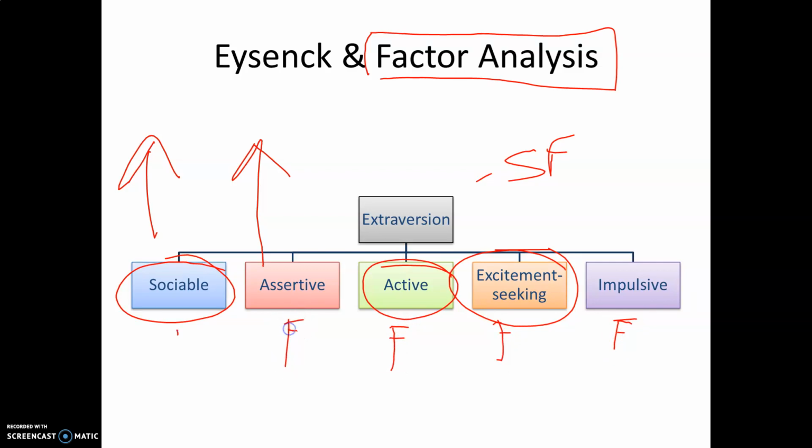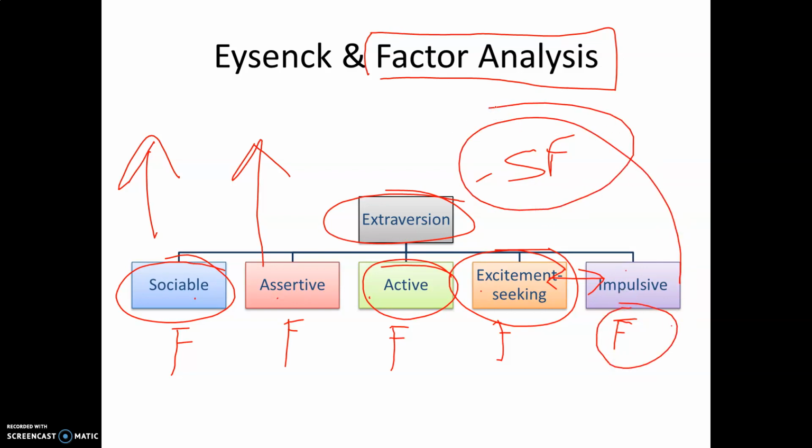And what happens is we take into consideration all of these scores on all of these little factors, and these all seem to correlate with each other, meaning people who are extroverted, the super factor, tend to score high in sociability and assertiveness and level of activity and level of excitement seeking and level of impulsivity. They all tend to score high. So all these little factors make up this super factor. Okay? Now, imagine if we replace this with introversion. They would probably score a lot lower, but it would be the same little factors that make up the super factors, right? To help us get to those super factors. So that's what factor analysis does.